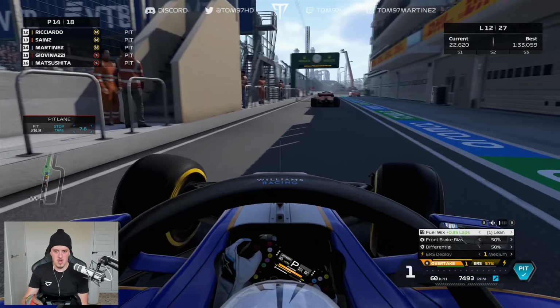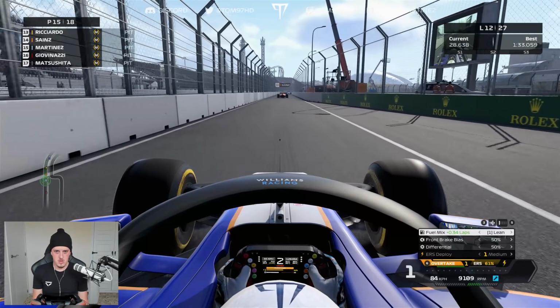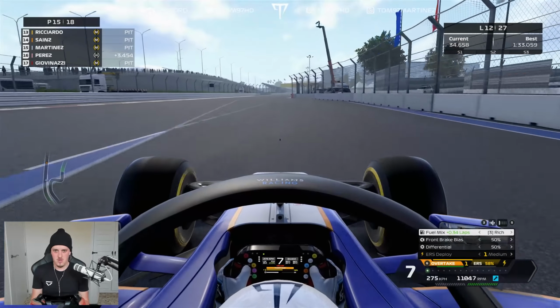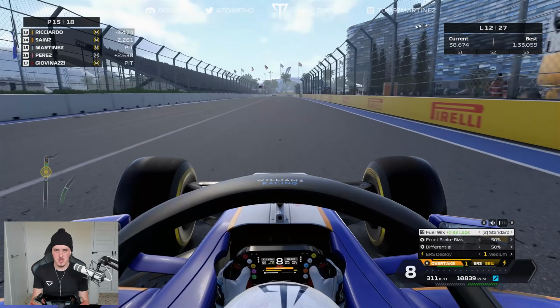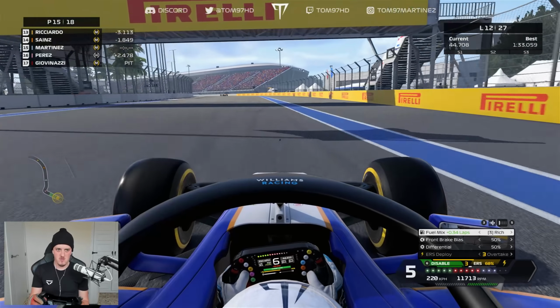Right, there we go. So we're behind Sainz and Ricciardo and Albon as well. There goes Russell. So he's going to be ahead of all of them. So we should be around P9, P10. We need a strong lap here just to get us back in the race. There's Perez behind us on hard tyres, but we need to get onto the back of Sainz straight away, so this outlap is key. We need to use and show our pace straight away.